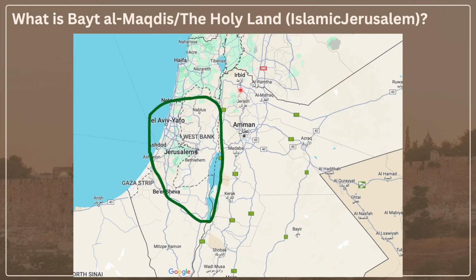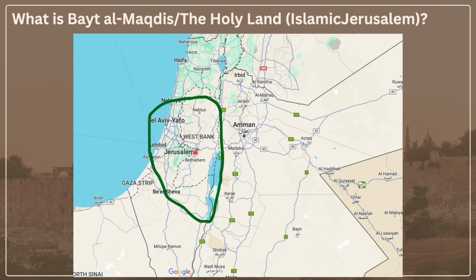And you can see that Bayt al-Maqdis is much bigger than Jerusalem. We sometimes just think Bayt al-Maqdis is a reference to Jerusalem. Obviously we have East Jerusalem there, we have West Jerusalem there, but Bayt al-Maqdis is bigger than the entirety of Jerusalem. It spreads. Nablus would be considered part of Jerusalem. Bethlehem is considered part of Jerusalem. Ashdod is considered a part of Bayt al-Maqdis, sorry. So that is all going to be considered part of Bayt al-Maqdis. So Bayt al-Maqdis is bigger than Jerusalem. The modern day understanding is bigger than the old city as well.